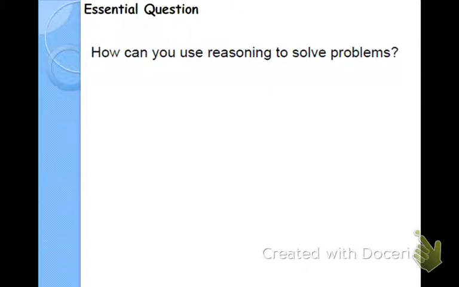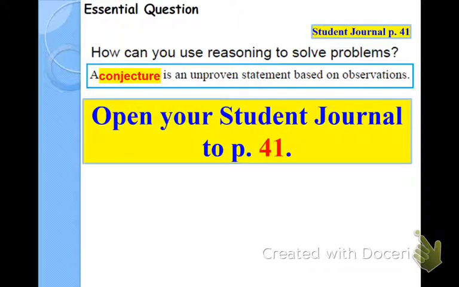So there's a word you're going to learn today. It was on the screen before, and it's called conjecture. A conjecture is an unproven statement based on observations. I'm going to make one today, so go ahead and write down. We actually do these about each other a lot. So you want to be writing this down. You already wrote it down. Interesting.